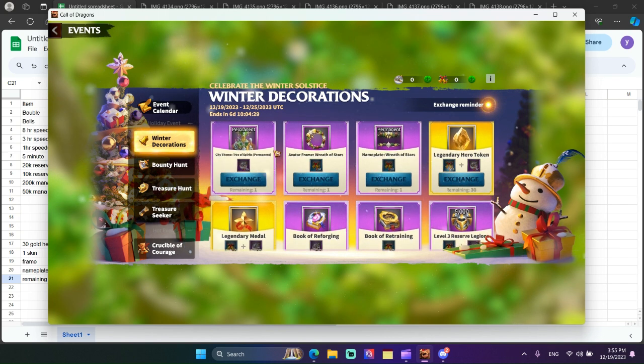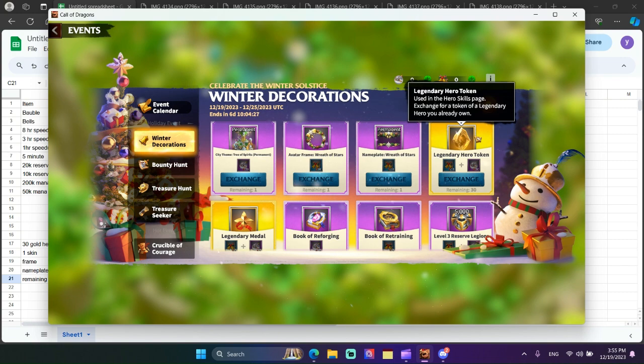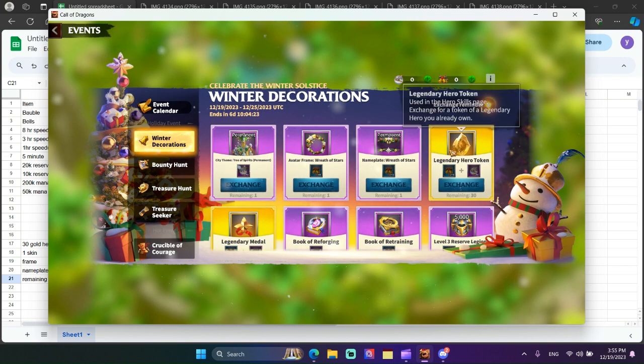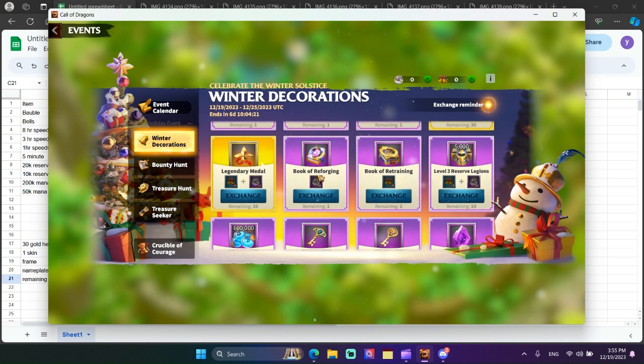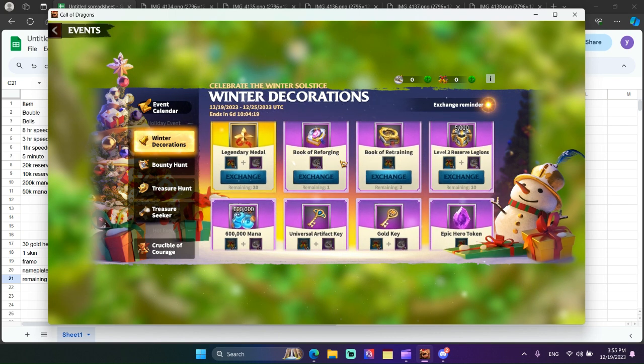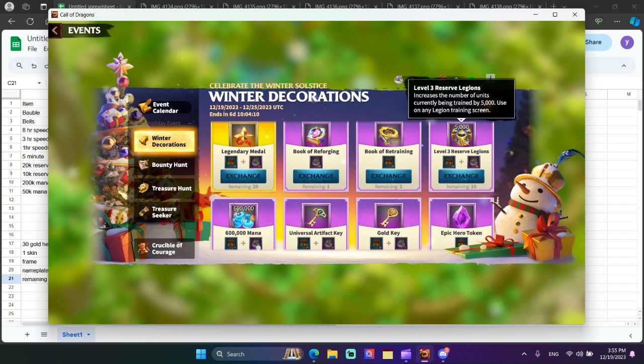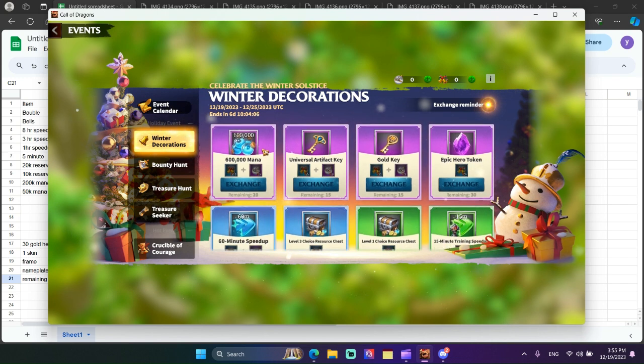But if you don't want to go for the city skin, I still highly recommend you go for the hero token regardless, even if you just want to buy out the pack just for the hero token and the city skin, it's fine. If not, then it's completely up to you. But the remaining of the other rewards, you get a legendary medal, book of reforging, book of retraining, 5k troop training reserves, 600,000 mana. Of course, the mana is always super nice. That is around 12 million mana right there.